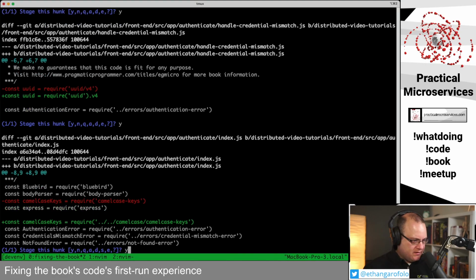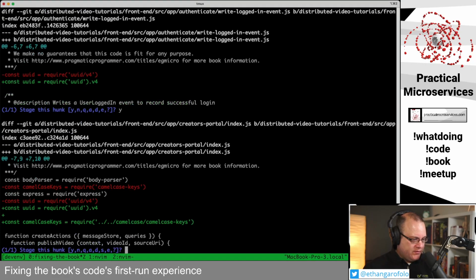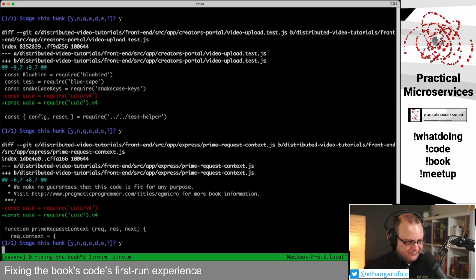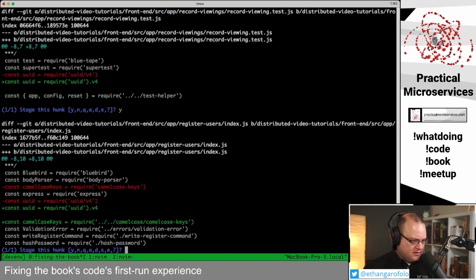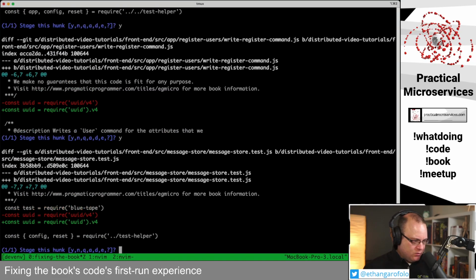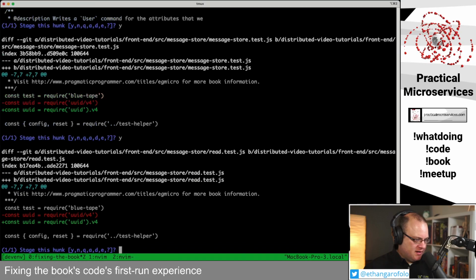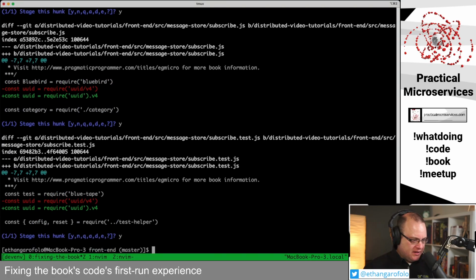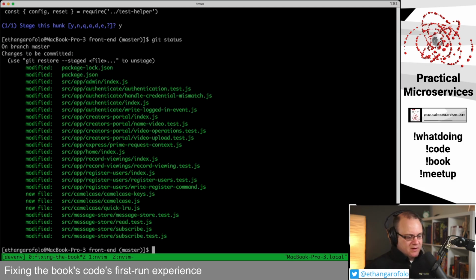I'm not going to say these all, I'm just going to look at them, and if you're watching, you'll watch. Basically, I'm just looking for something that seems amiss, like some trailing white space, or a line that's not there, or the change is different than it ought to have been. And that seems to not be the case, so let's go ahead and commit all of these.